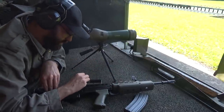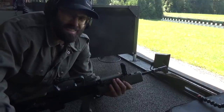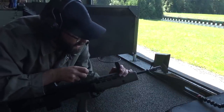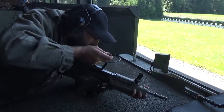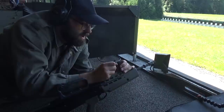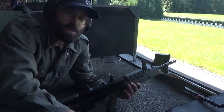That's just wasting time. Okay, so what I'm going to do now is at 300 on the electronic targets, and to make it easier to aim at, I've taken one of the precision targets. The aiming mark is 30 centimeters wide, so I'm going to want to come up. Let's try two clicks up. Can't see in this light. Up. So that, hopefully aiming at the bottom will hit in the middle. We shall see where it goes, and we can adjust the sights on the basis of the output of the target box.